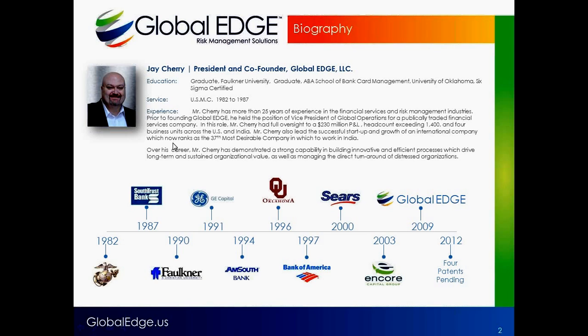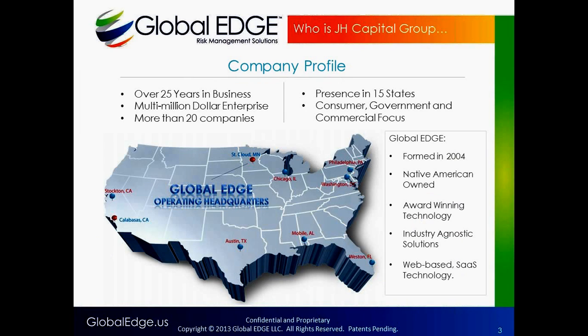Essentially, I have spent 25 years in the credit and financial space. Over the course of my career, I've worked predominantly for banking institutions, financial institutions. You can see the career timeline here relative to the banks, working for GE Capital, Bank of America, Sears Credit. I'm also a member of the American Bankers Association, a graduate of their bank card management school. What I like to encapsulate about my career is I've spent 25 years dealing with risk, looking at and trying to isolate the 1 to 2 to 3% within any credit portfolio that needs unique or special attention. That has positioned me in particular, but also Global Edge well in the market to understand, when we're assisting clients with purchase or procurement cards, the kind of things that need to be paid attention to, not just on the risk side, but also on the potential revenue side, which we'll talk about momentarily.